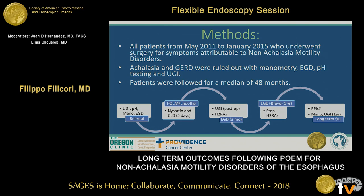Patients are referred to us after they undergo upper GI, pH, manometry, and EGD. Then they prepare for the POEM with a liquid diet for two to five days, depending on the degree of dysmotility of their esophagus. They undergo POEM with pre-op and post-op EndoFLIP, and then we do an upper GI on post-op day one. If the upper GI is negative, patients get liquids and are started on H2RAs.